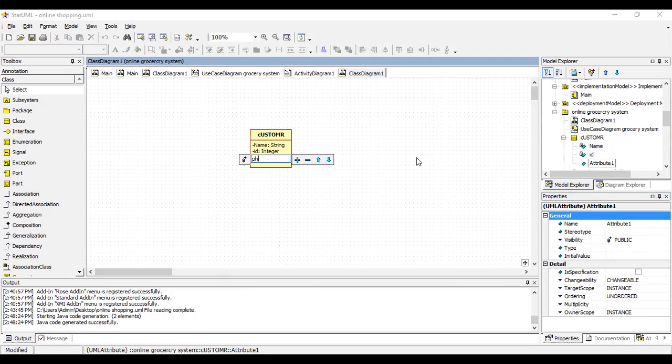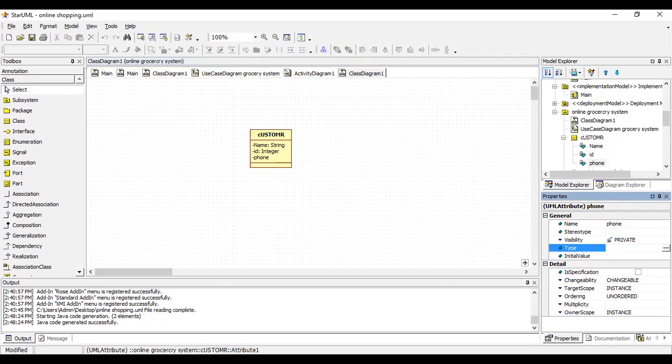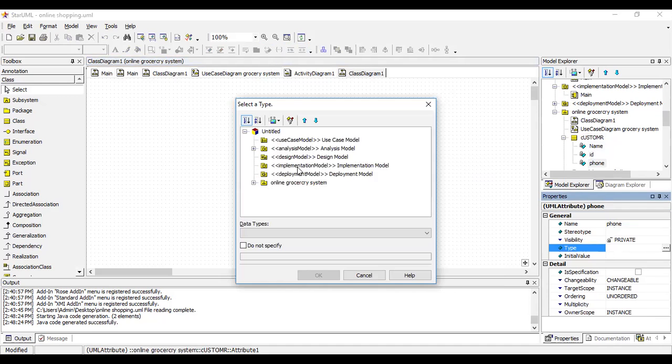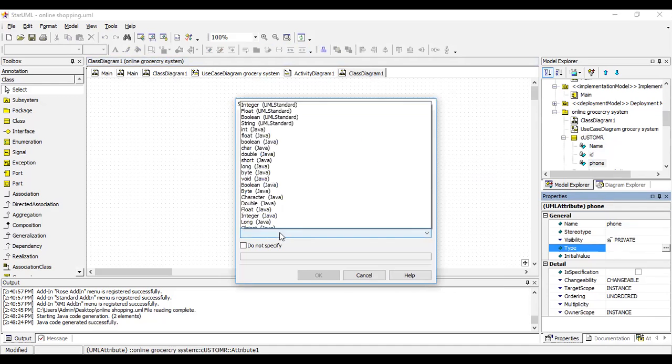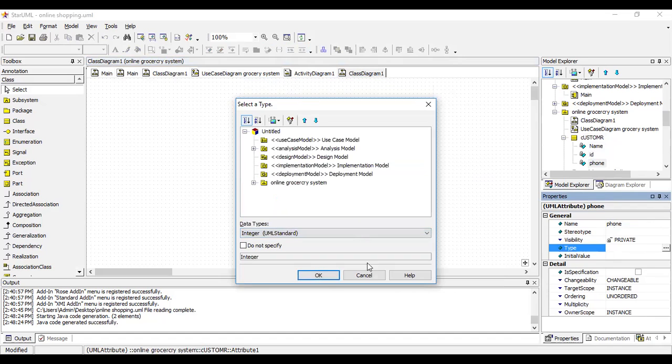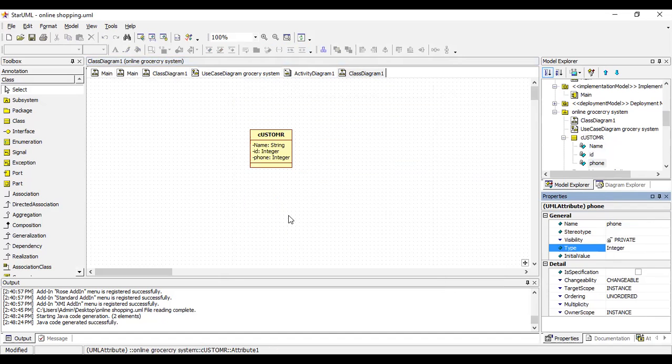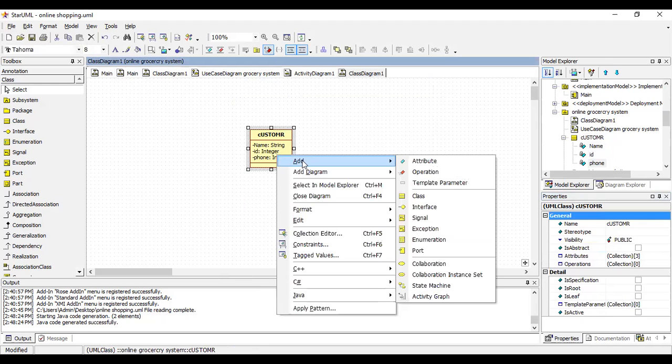that is phone, make it private, select the type of the phone, obviously it is of integer type, click on integer, then address.